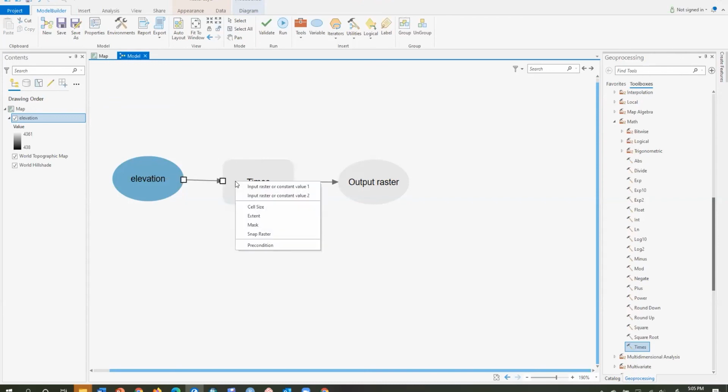And it will ask me now for the parameters of times, the tool, the operator, what should elevation be? Input raster or constant value 1, or input raster or constant value 2. Since multiplication, it doesn't matter what's first or second. For convenience, I'll say elevation is input raster or constant value 1.